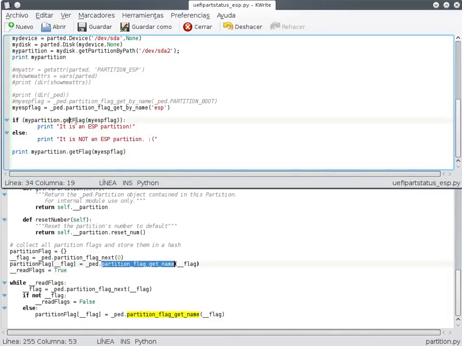So if the get flag is true or false, yeah. So here I have the partition get name. So partition flag. Wait a second.